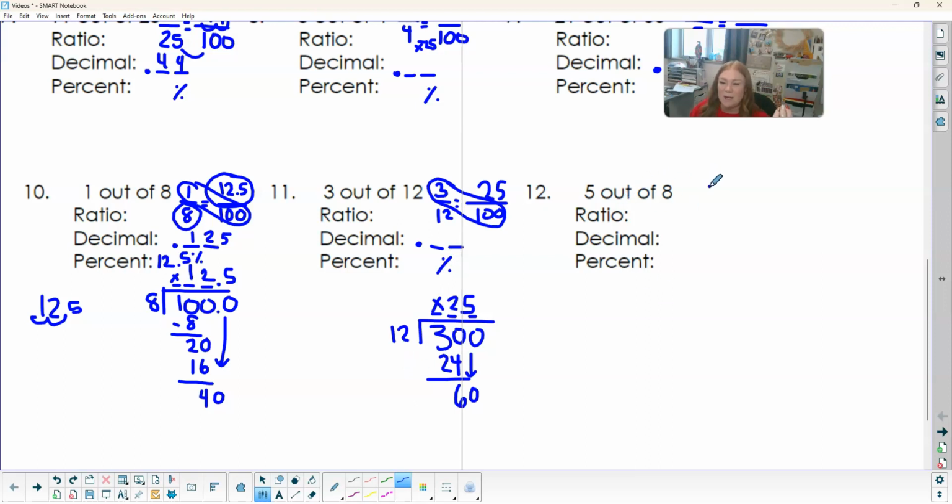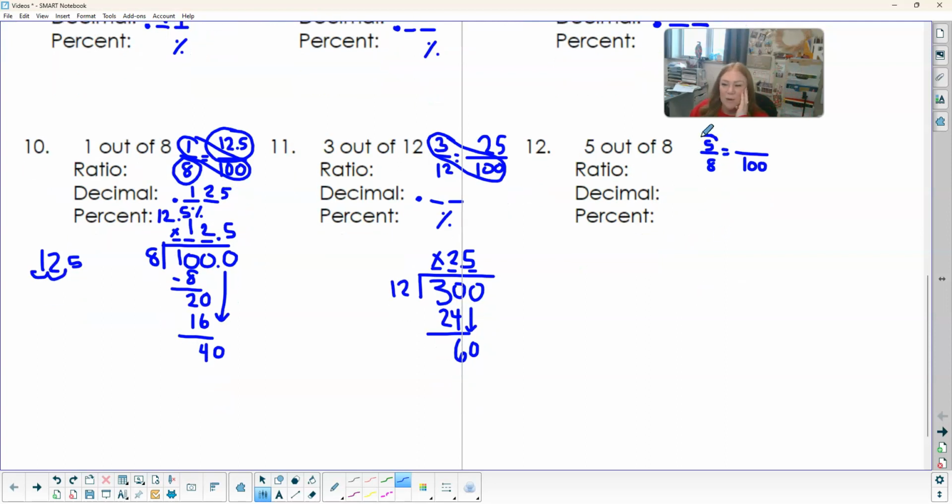Okay, and our last one, we're going to set it up. We have 5 out of 8, but we need to get to 100. Now, it has the same denominator as this number. So I'm thinking it's going to be one of our weird decimal ones where we have to think about moving our decimal to create that decimal. So we want to do 5 times 100 is 500. And then we're dividing it by 8. Make sure you're doing the work with me. So here's our 3 places we need.